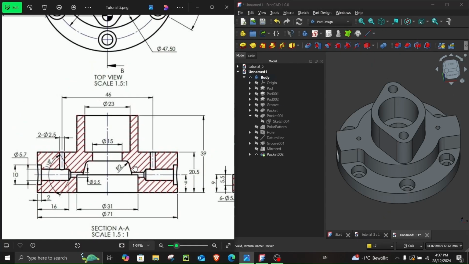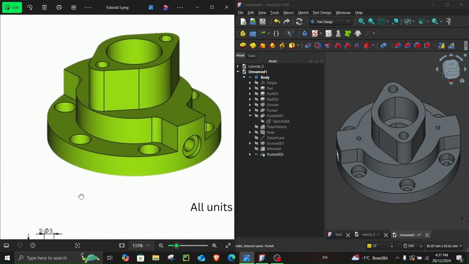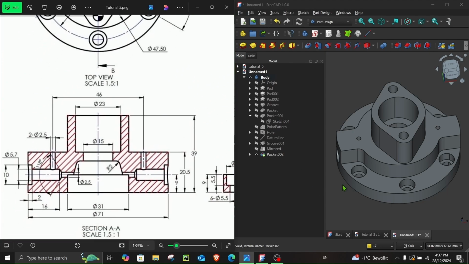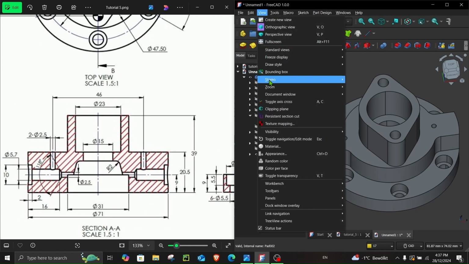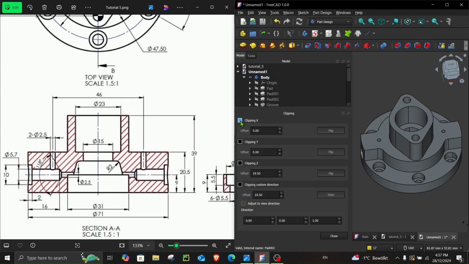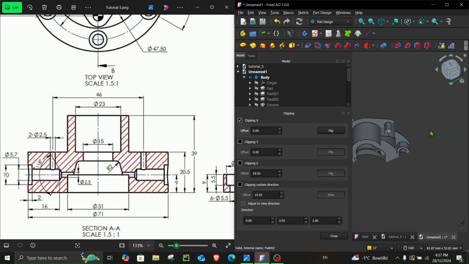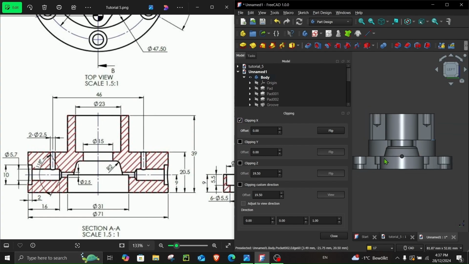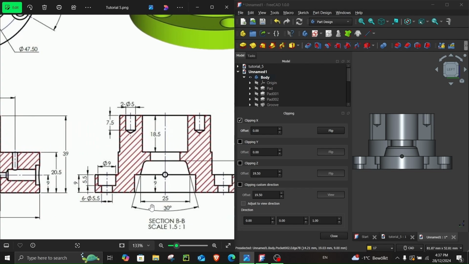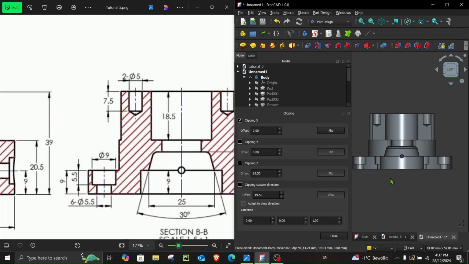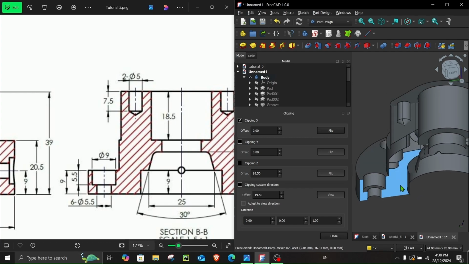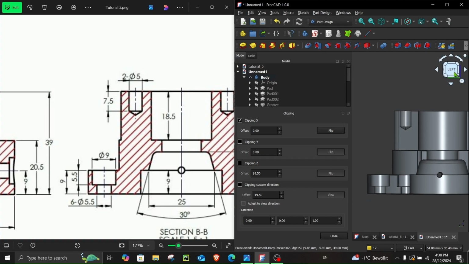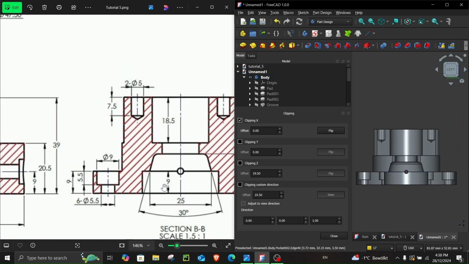We can just view this side by side. And let's also have a cut view so that we can make sure everything is okay. Go to view, clipping plane. First, let's see in this direction. Seems okay. This part that you see over here, this is because we can also view this from the back side. So other than that, this is okay.